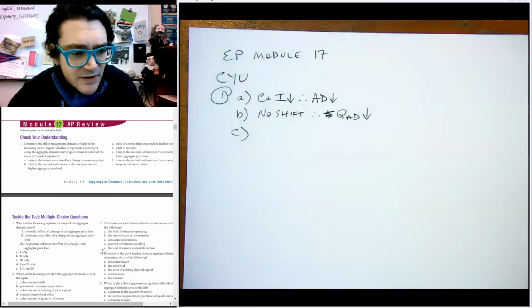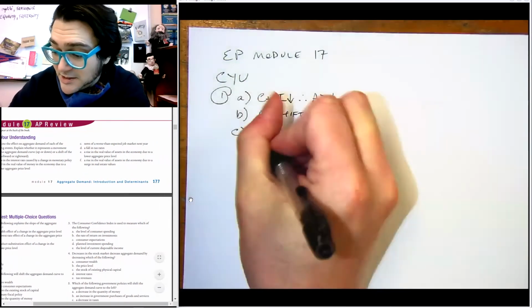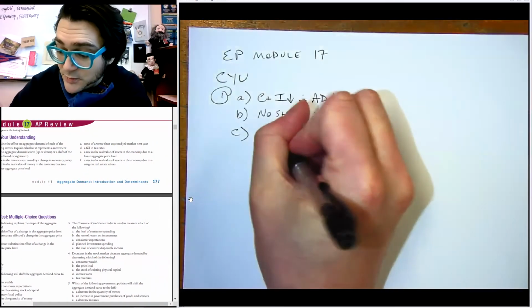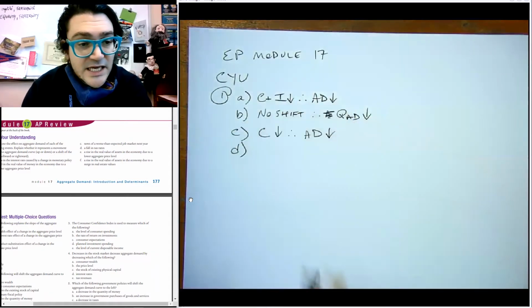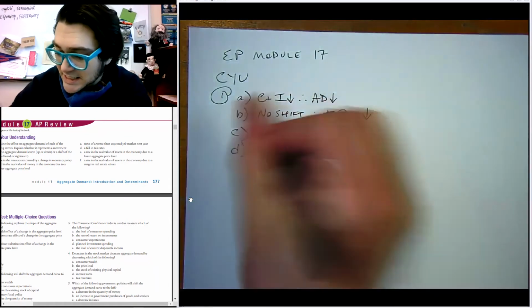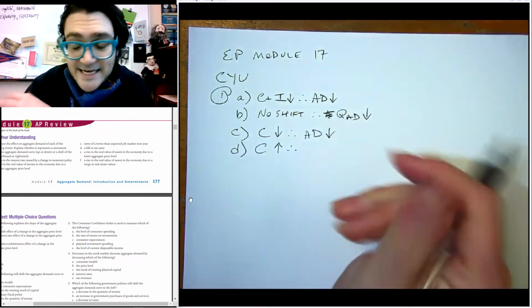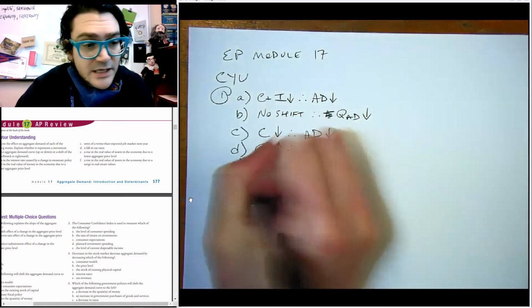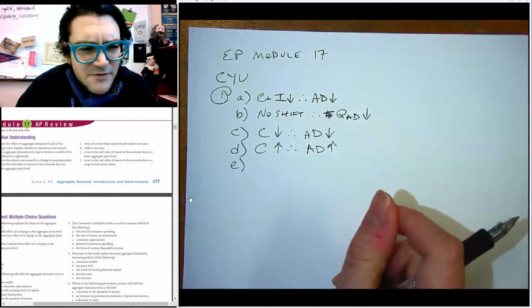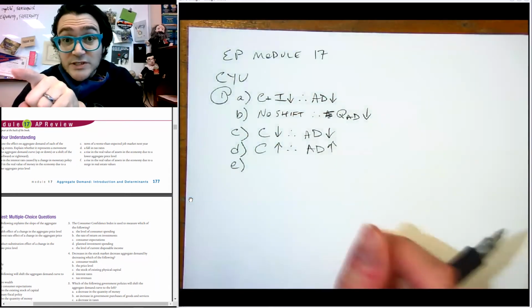C, news of a worse than expected job market next year. That's going to affect consumption spending, and that's going to reduce it today. So we'd say aggregate demand decreases. D, a fall in tax rates, again consumption, but this one's going to be an increase because if you're lowering taxes, people will spend more. Aggregate demand goes up.